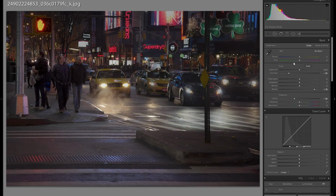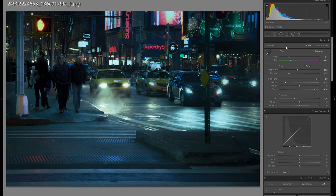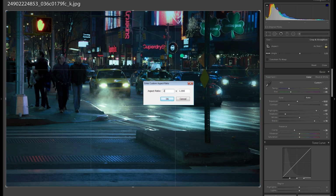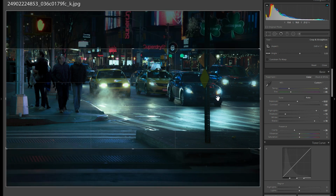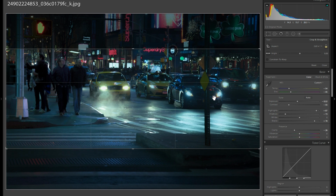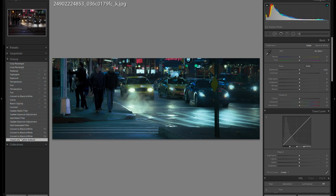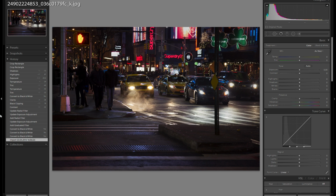Let's go back into color. I think you could maybe do kind of a cinematic look by going into the green tint, into the blue temperature, and maybe even make the whole thing a little bit darker, increase the highlights, and decrease the shadows, and maybe even go with a cinematic crop, like 2.65 to 1 is kind of the cinematic format. So I mean, at the end, I still think the picture isn't really up to much, but I do like it a little bit better than how it was at the start.